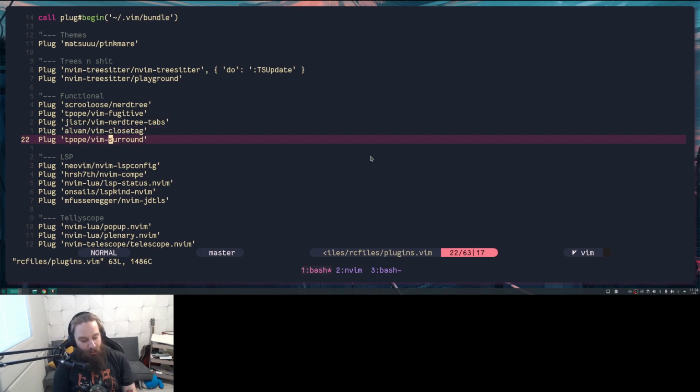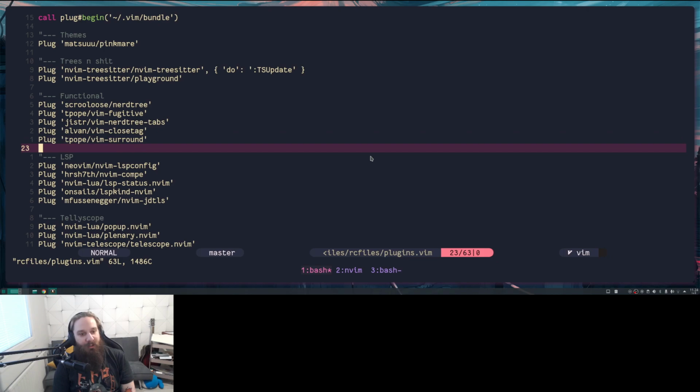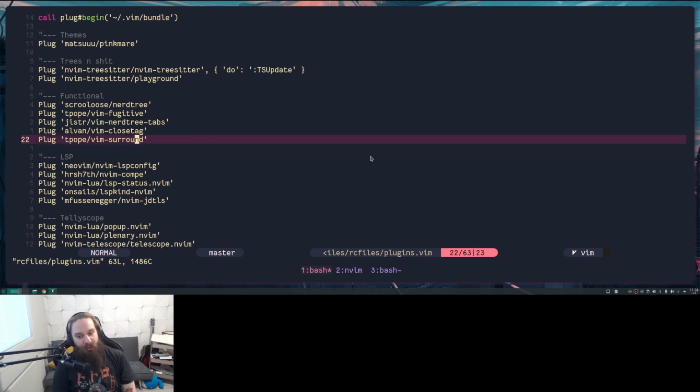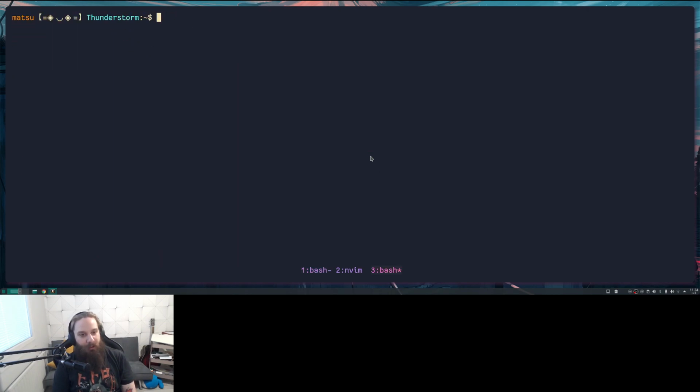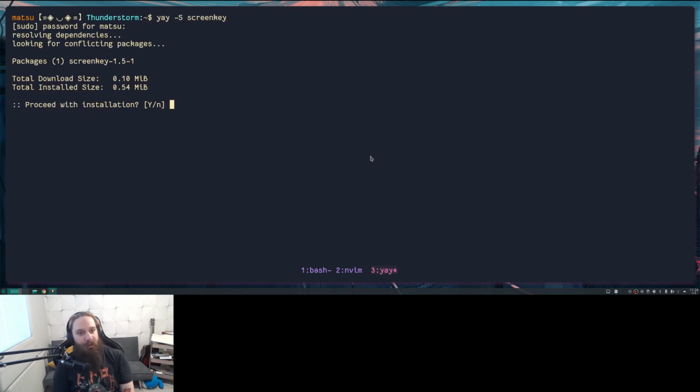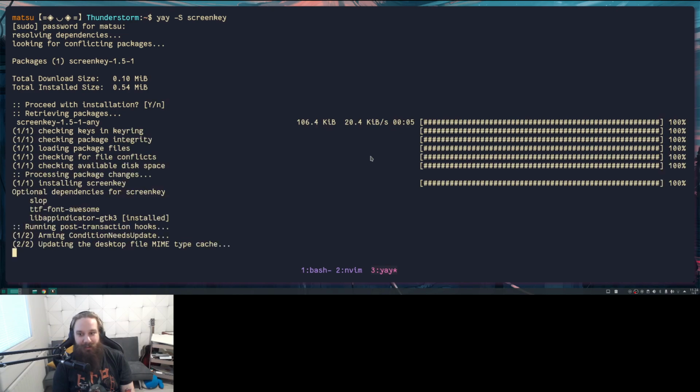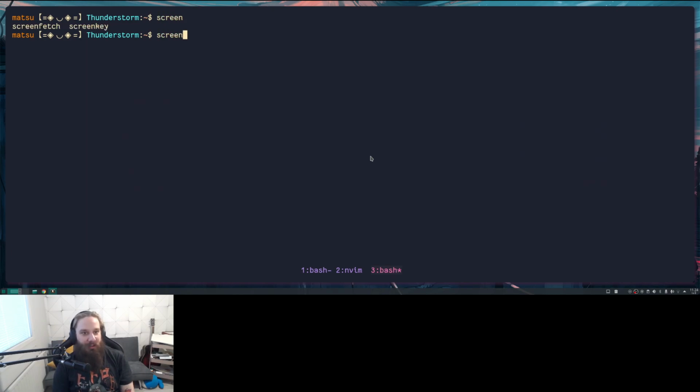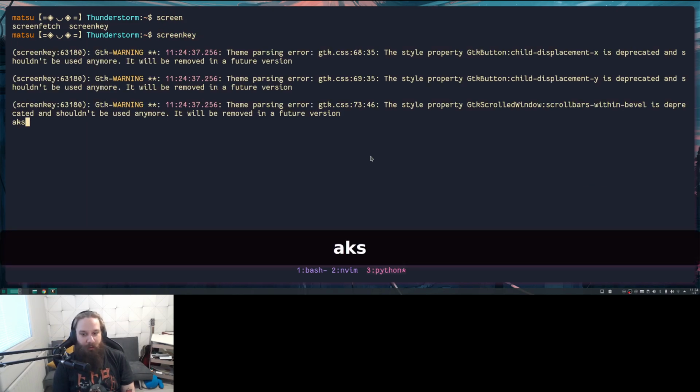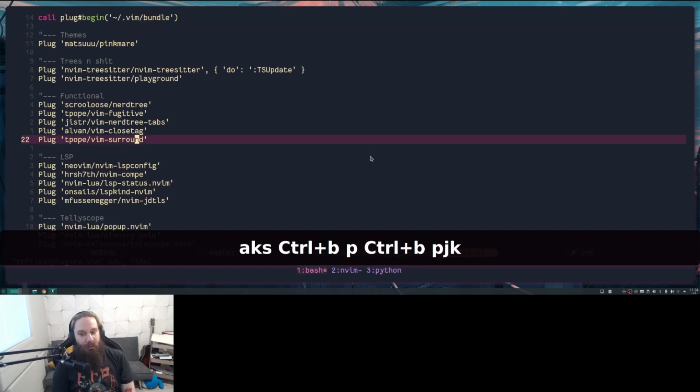And we have Vim Surround, which is one of my favorite plugins. For example, if we want to change these surrounding backticks to double quotes, we actually could install screenkey now, so you can follow along. Let's see, screenkey, oh come on, just don't demo on me. Yes, screenkey, perfect. It's a bit big, but bear with me.